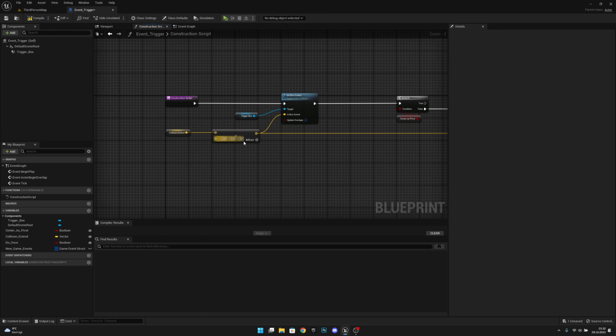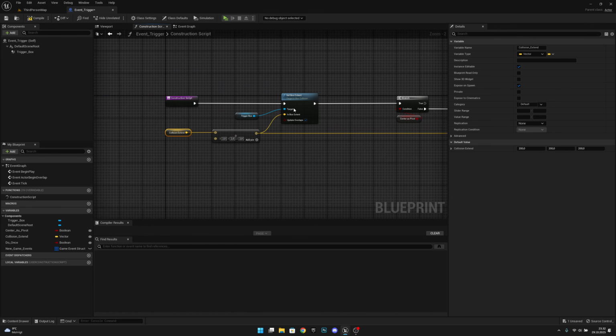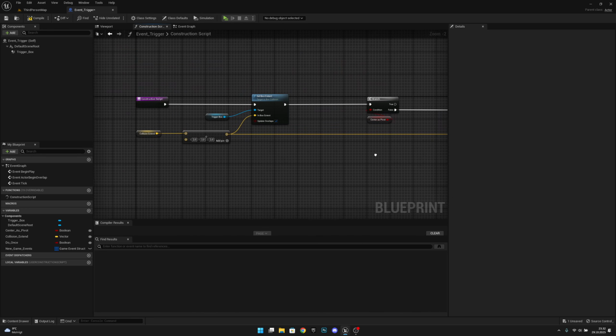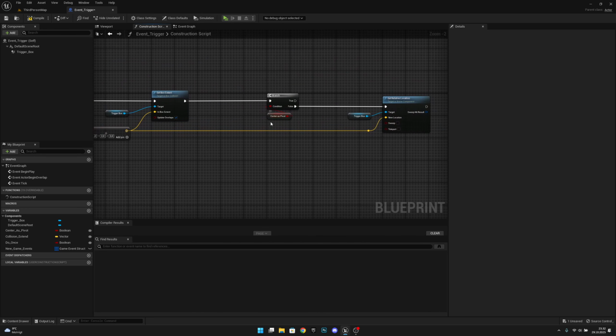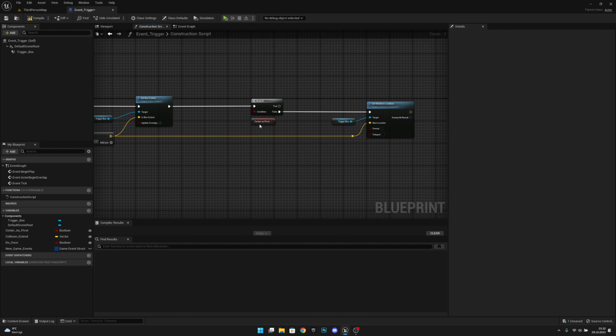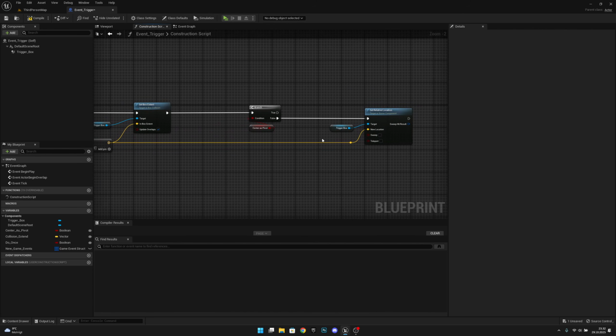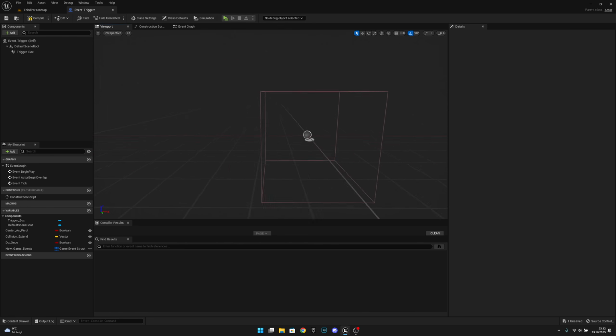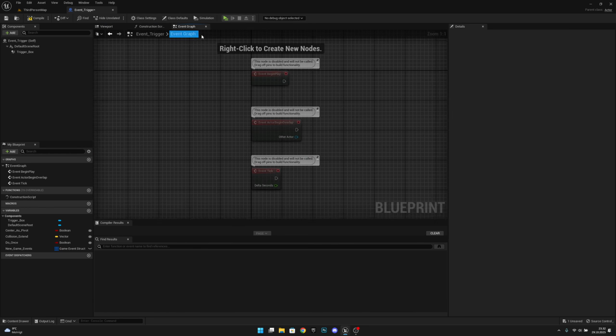So yeah, we're just setting the trigger box's size by this value, and we divided it by 2 because it will extend it to both directions, and this way we will get it the correct size in units. Okay, and here we're checking if we want to use the center as pivot. If we will, it will be like this because the pivot is in the center as default.